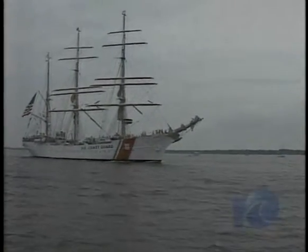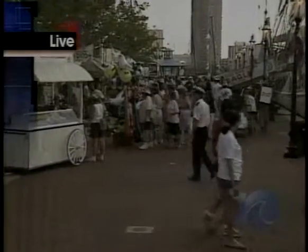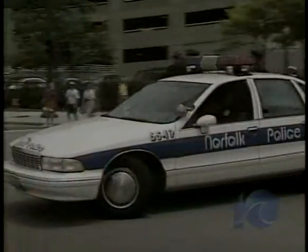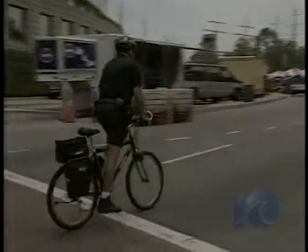Police have also been heavily involved with planning for this event, and they're getting some backup from the FBI. We understand that the security for the Maritime Festival is on the scale of the president possibly coming to town. Any troubles today, though? Let's hear from Ava Hurdle. Hi, Alvito. We're live at Outer Berth, and you can see in the crowd that there is a strong police presence here throughout Town Point Park. We found police and cruisers today around the perimeters of downtown Norfolk, also on bikes patrolling Harborfest activities. They're assisted by the state police and the FBI.